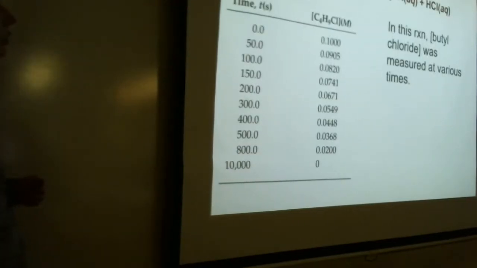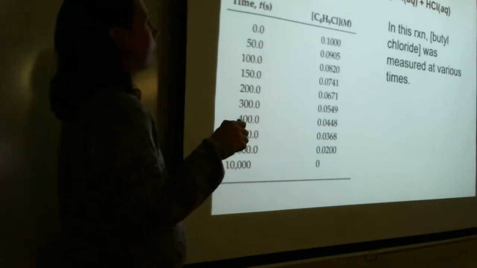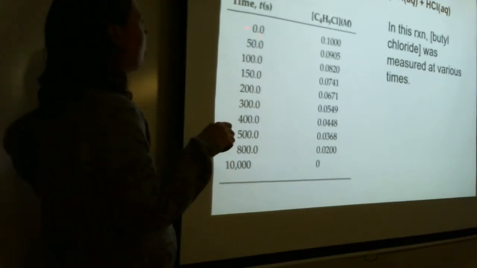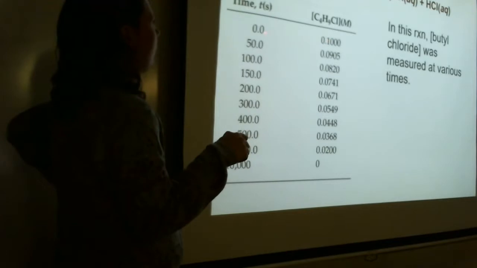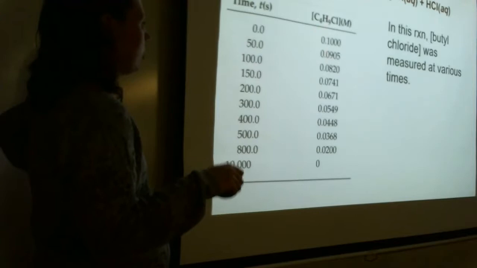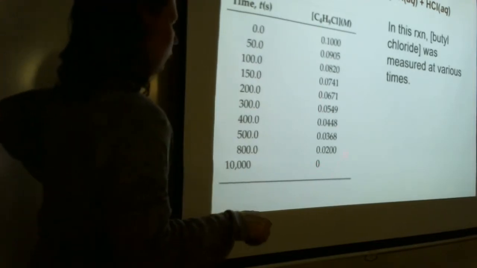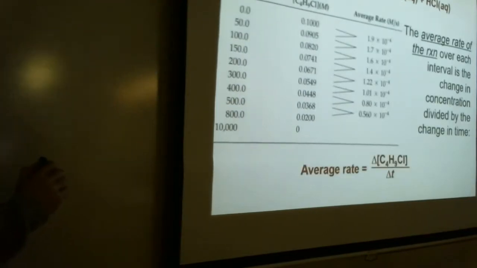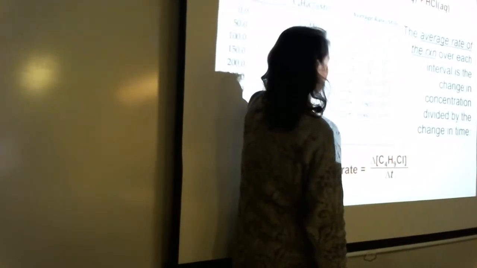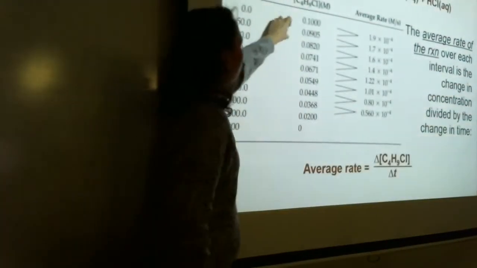All right. So we're taking the reactant here, and we're measuring its concentration at different times. This is a figure from the textbook. So initially, that was the initial concentration. 50 seconds in, 100 seconds, all the way up to 10,000 seconds. And the concentration goes all the way down to 0, or at least to a point where my meter couldn't measure accurately. So we'll just round it to 0. And so we can look at the rate in this interval, and then the rate in this interval, and then the rate in this interval, and the rate in this interval. We're looking at the intervals here.